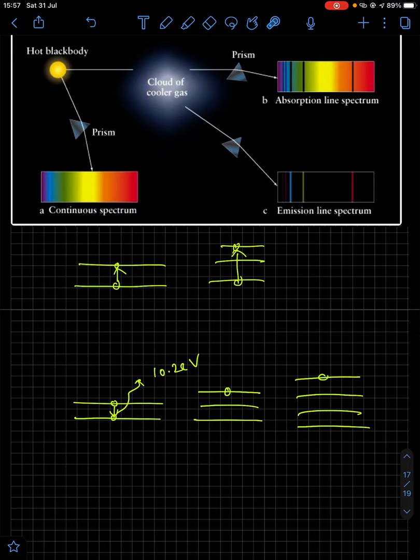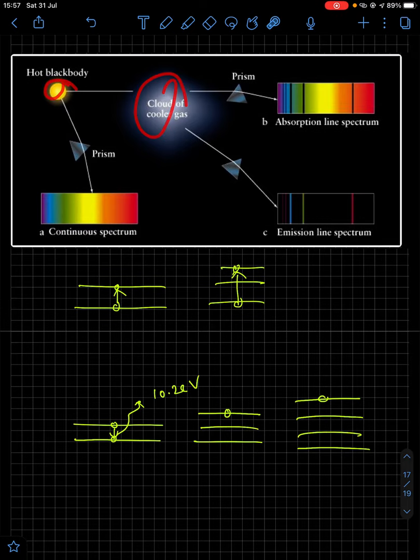Again, if I repeat this part, why you have a dark line and a bright line, and why they correspond to the same wavelength: when the white light passed through this gas, some photons were stuck here, they were utilized to excite the hydrogen atom. If a 10.2 electron volt photon is used to excite an electron from n equal to 1 to 2, then you don't see this photon here, because it has been used. Then in the second stage you allow the gas to cool down. When the gas cooled down, if an electron jumped from 2 to 1, then a 10.2 electron volt photon appeared, and therefore you see this bright line.